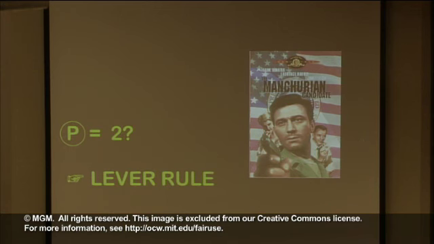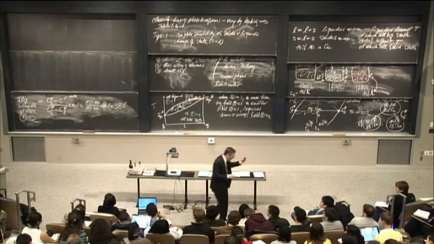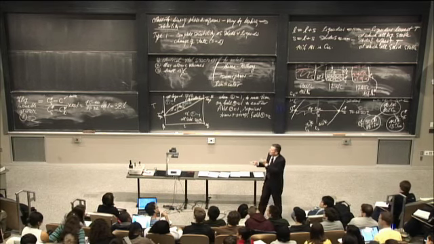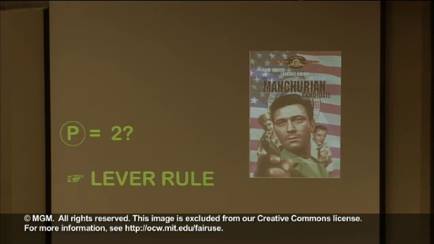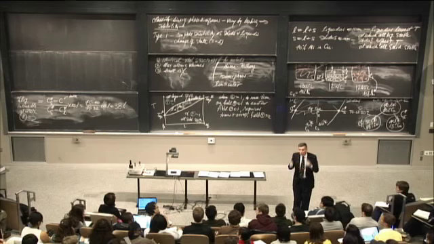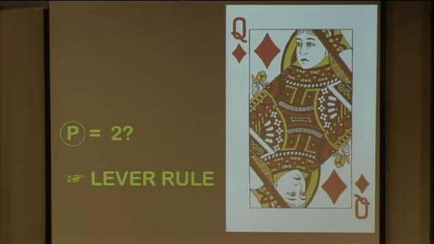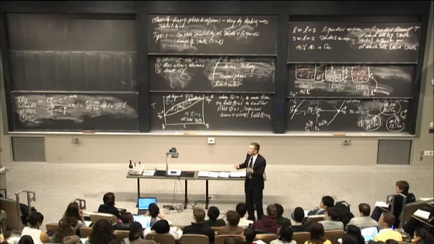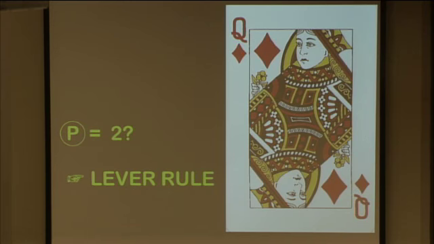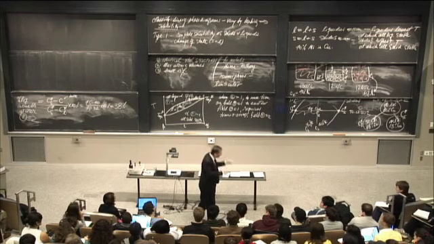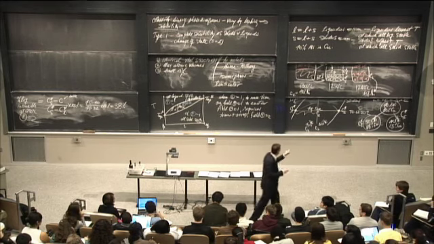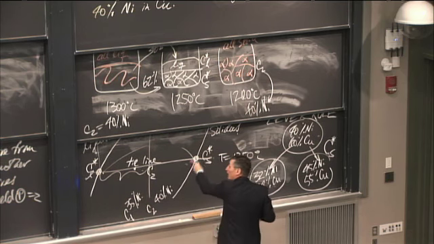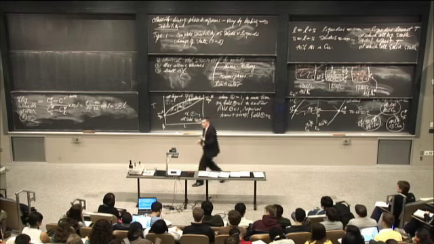And why I have this Manchurian Candidate, it's this movie, I know there's a remake. The remake is horrible. The original is about some fellows that were brainwashed. They're American prisoners of war, brainwashed in North Korea, and they're brainwashed to become assassins on Q. And the Q is the Queen of Diamonds. When someone shows the Queen of Diamonds, they just go into automatic pilot, and they're supposed to assassinate the political figure. So for you, your Queen of Diamonds is P equals 2. When you see P equals 2, you go phase separation, lever rule. All right? No guns, just this. I just want the formula. You go phase separation, lever rule, whenever P equals 2.